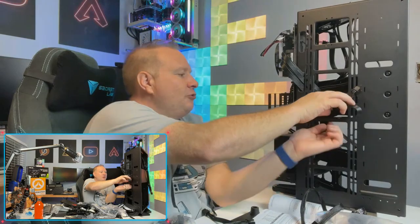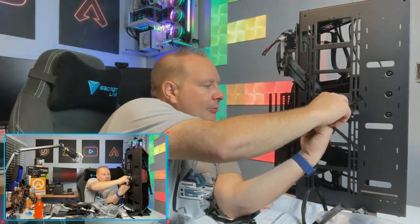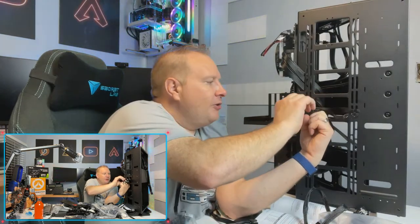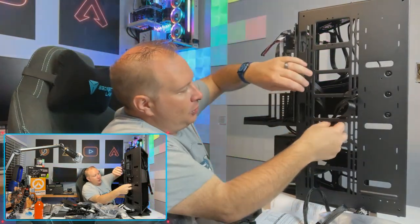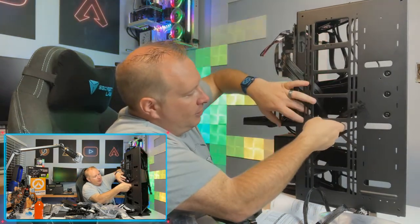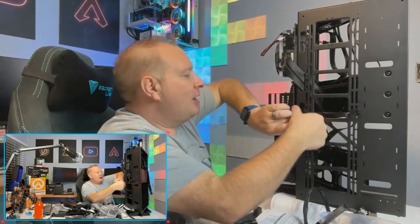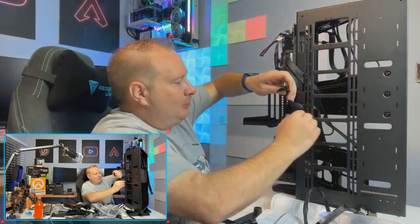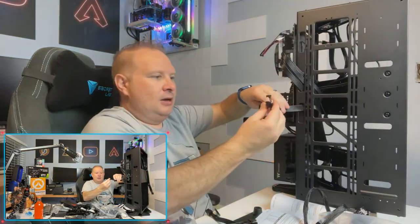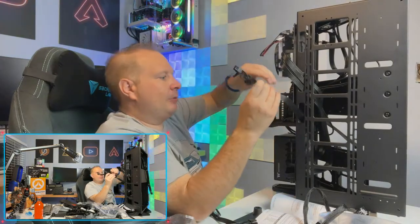So has anybody tried using double or the breakout cables on any of the 3080 series cards? Or are you actually running straight cable from PSU all the way up for each individual power port? I haven't tried this yet, so I don't know what the outcome is going to be for cables like this, where you've got two of them off the same copper line.